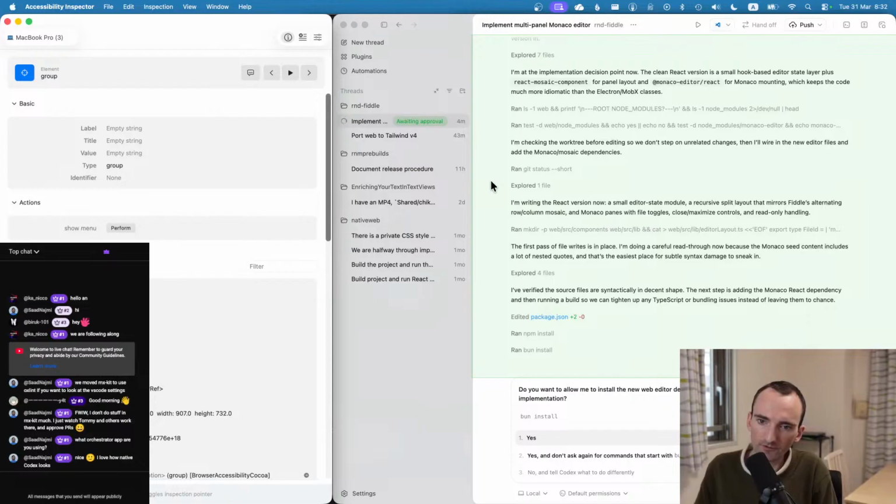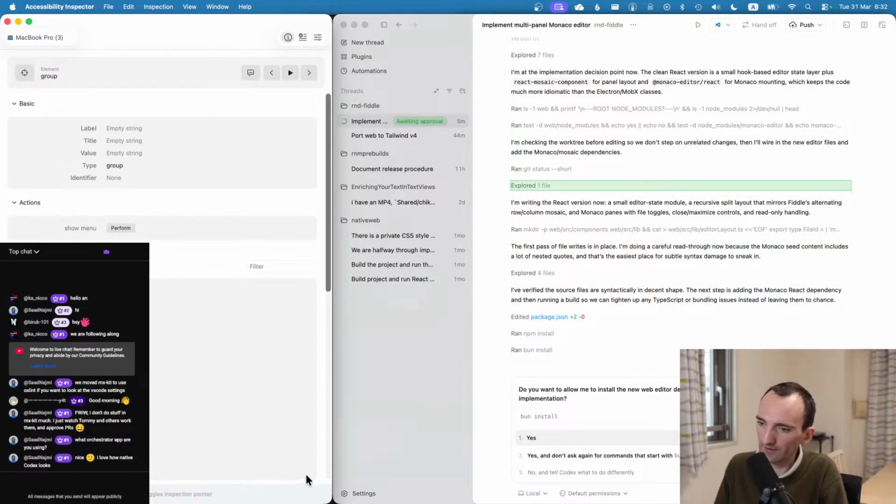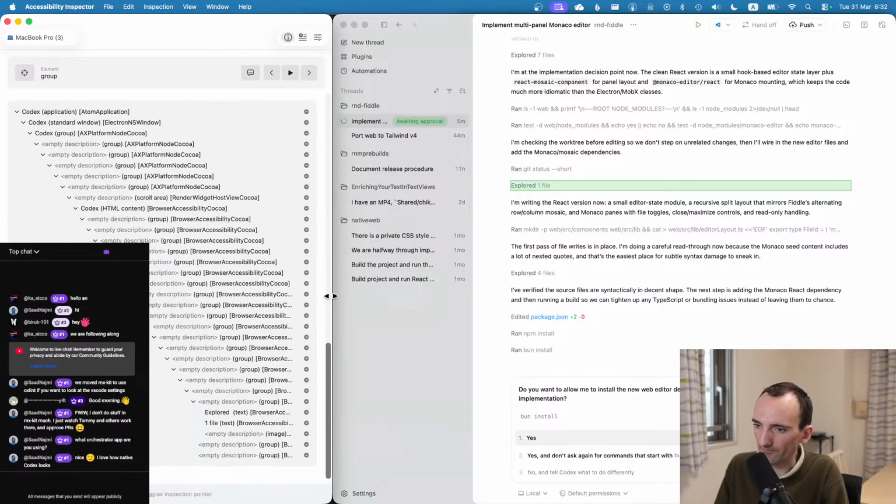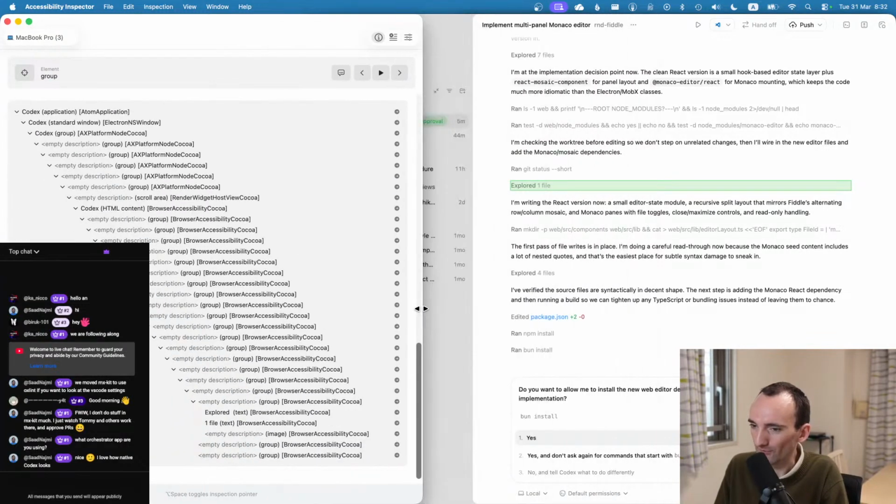Now the reference to browser sounds a bit like a web view, but who knows? If I click into that random one there, do I see a bit more of a tree? Ah, that's what I was looking for. There you go, HTML content.